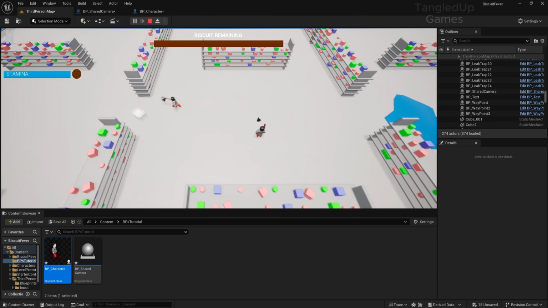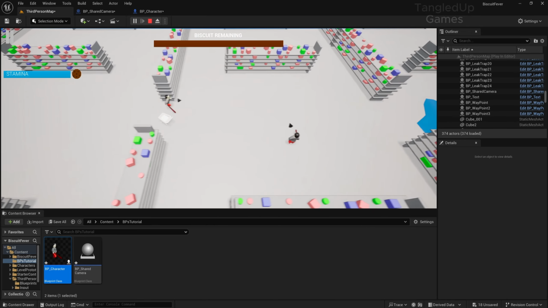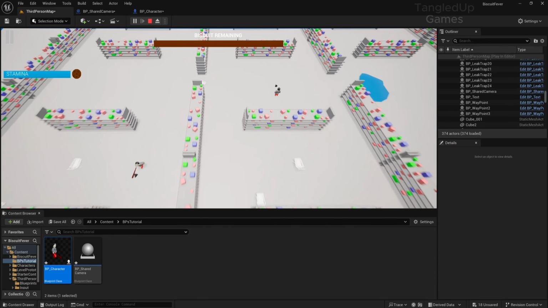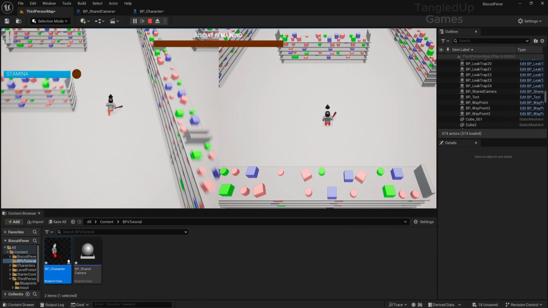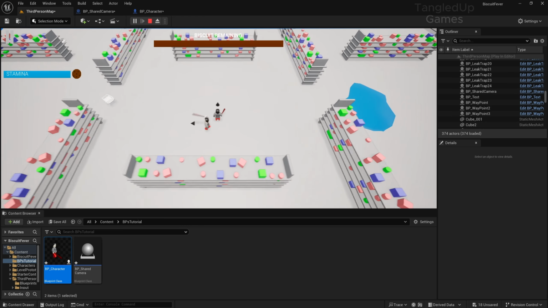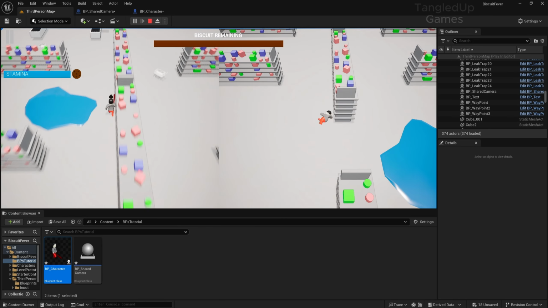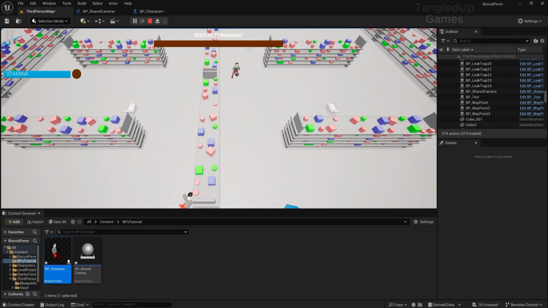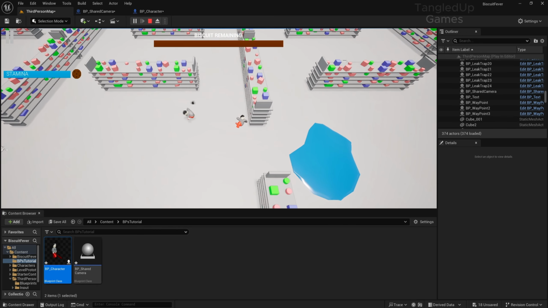The camera merged. When I walk away, see the camera is showing both players. I get close, the camera is zoomed in. And if I get far enough, camera has split into two. Now when I go and get close to the other player again, we are merged again. And then if I walk away again, the camera gets split again and both players can see their sides. You can tweak this around as much as you like. My player went weird, okay.